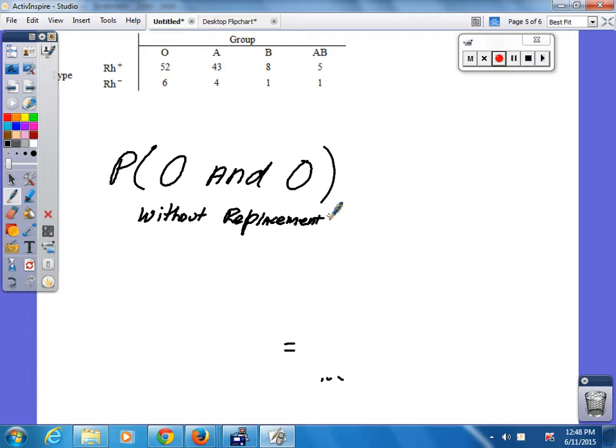Now, without replacement usually is used more than with replacement until you get to the big numbers. And when you get above 3 digits, it doesn't matter. And we're going to see that in just a minute. But most of the time, when you have small numbers, or these small numbers, yes. Is 206 a small number? Yes. Okay, compared to this, yes. These numbers are small. So 9 times out of 10, if you've got small numbers, the directions are going to tell you, without replacement.